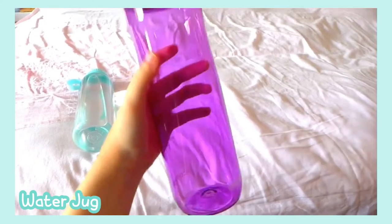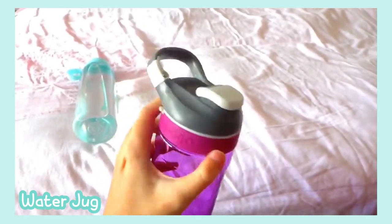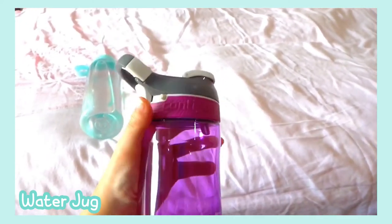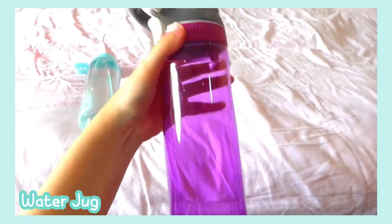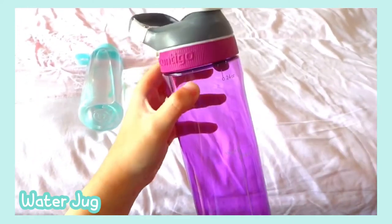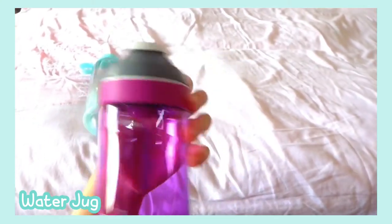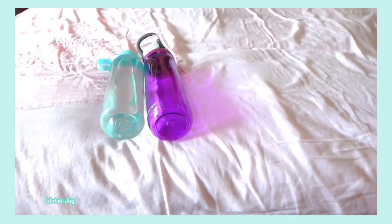A late Christmas gift, and this is a Contigo water bottle. I forgot the Contigo auto seal water bottle. Mainly this is spill proof because you have to press this and open this just to drink, and you can push this button so no water is able to come out. I think it can break, I don't know if it can break easier than that, but this is basically a spill-proof water bottle because you can have this lock that you can hang on your bag. So I just recommend you getting a water bottle to stay hydrated in class.